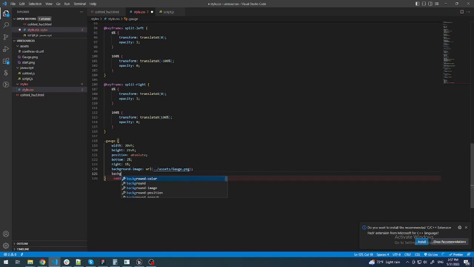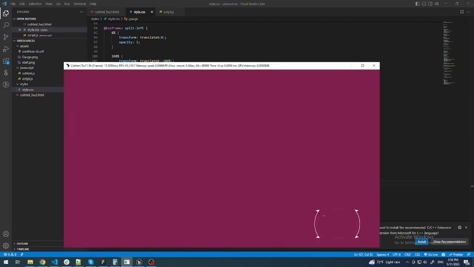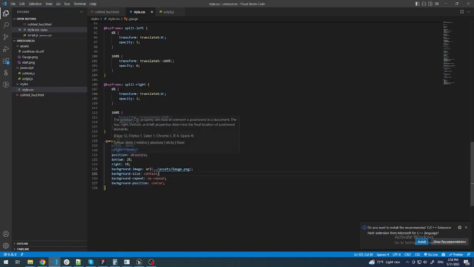And we need to set the background size to be contain, the background repeat to be no repeat since it's repeat by default, the background position to be centered. Okay, let's first see it. It works, so I think this looks good enough for now. We can always change it later.